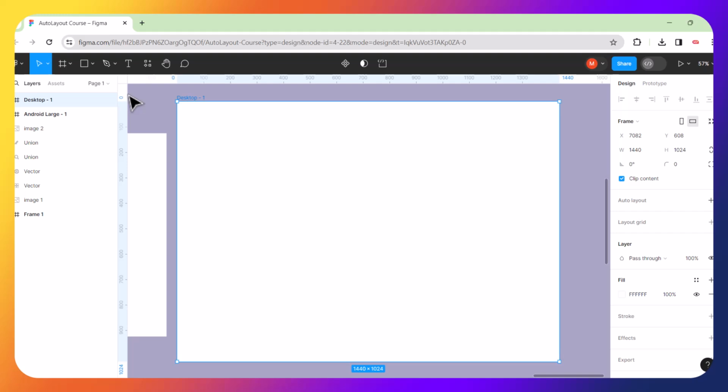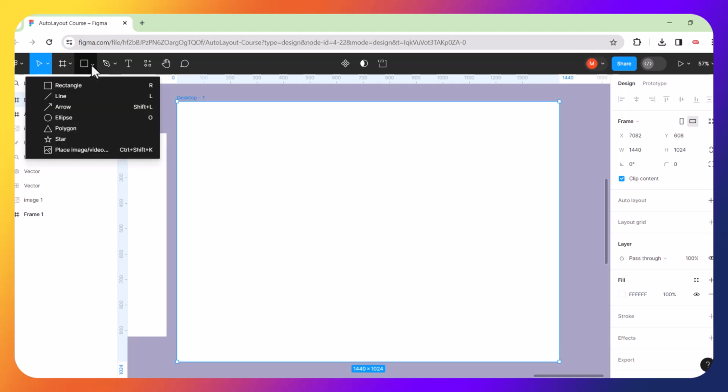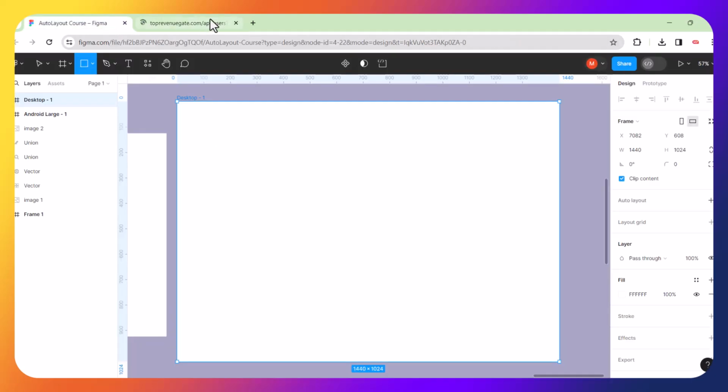And then let's talk about shapes. This is an option to make use of the shapes which are available. As you can see, this is a rectangle. Let's say we want to create, my apologies about that, I don't know why this is. Let's say we want to create a navigation bar.